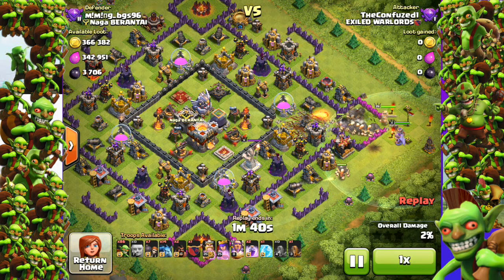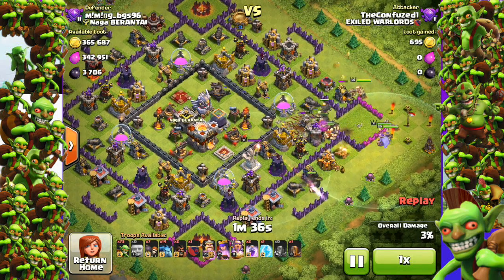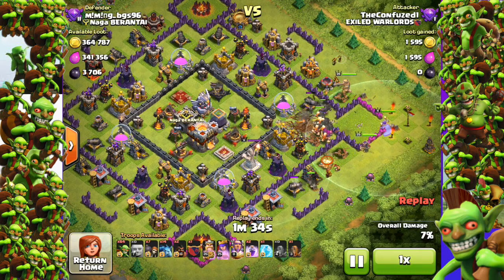Finally, in this attack, I didn't account for the resource pathing in the center of the ring. The goblins go left and right, and ignore the core.